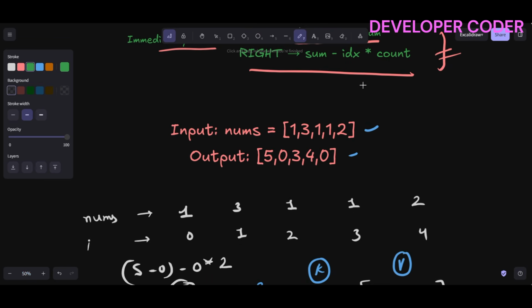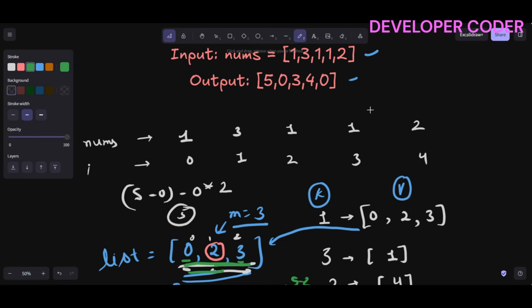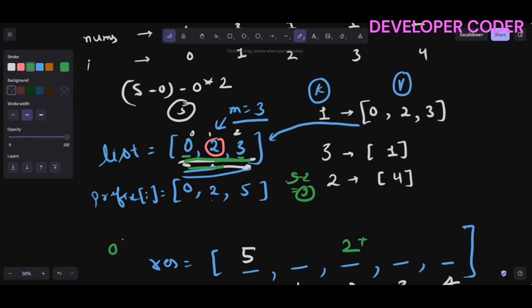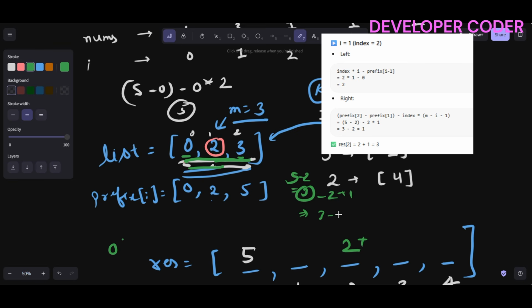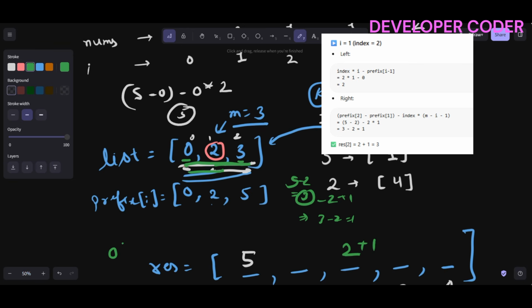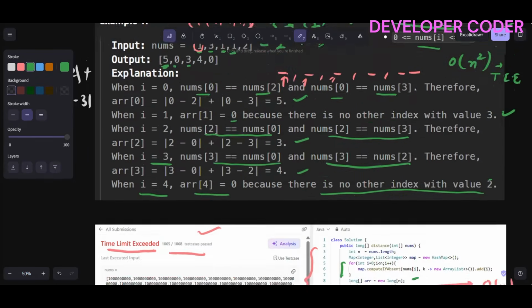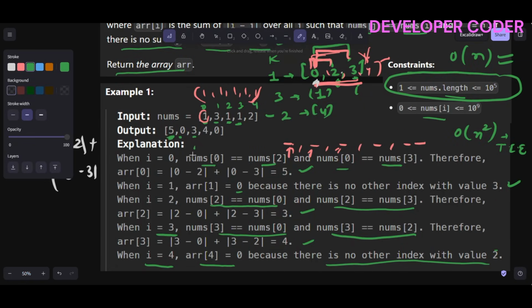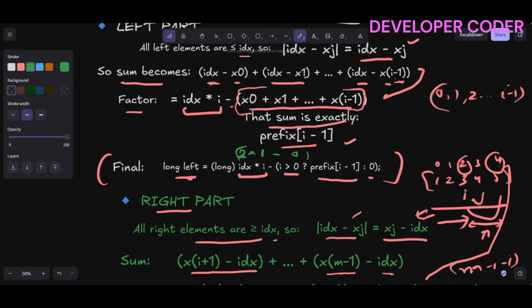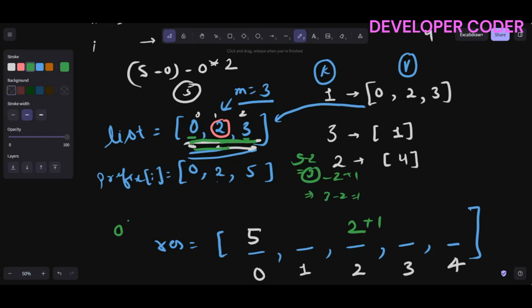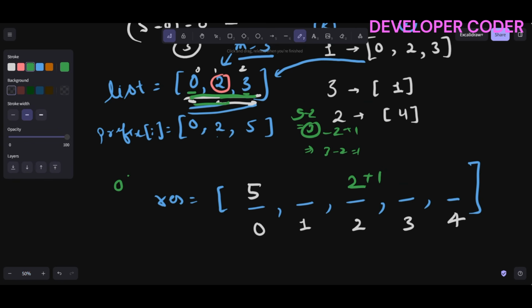This idx is 2 and the count is 1, so 3 minus 2 into 1, that is 3 minus 2 is 1, so 2 plus 1 is 3. So here we are filling 3. Done.